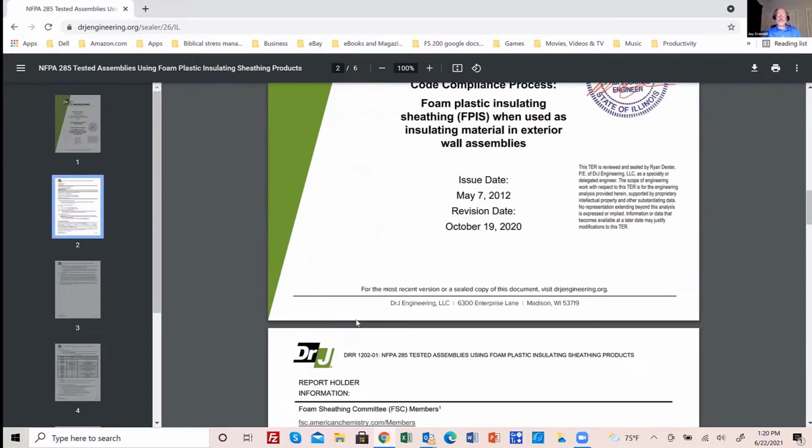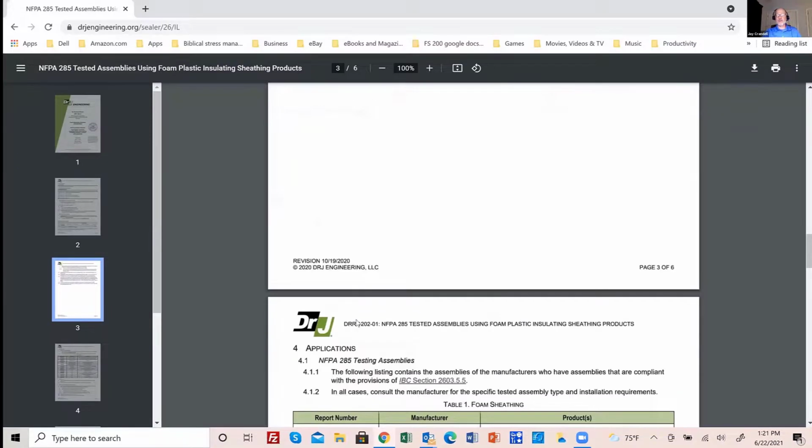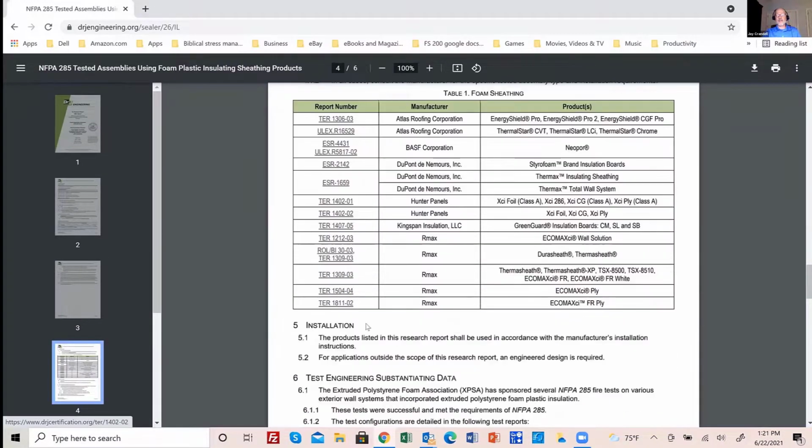But really in this case, the main thing in this report is that you'll find a listing of manufacturers of foam sheathing, a listing of their products, and then here a listing of evaluation reports. So this is not necessarily an evaluation report itself. It's a listing of product manufacturers that have evaluation reports that address NFPA 285 assemblies.